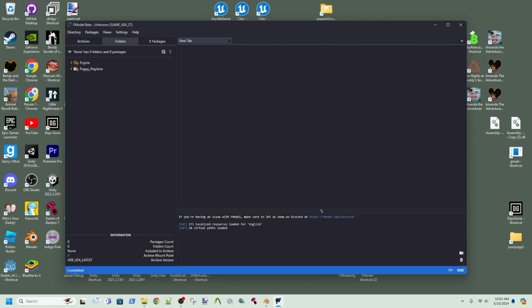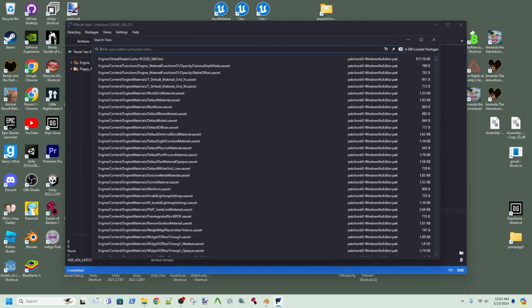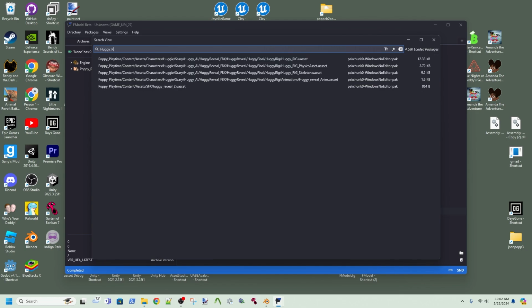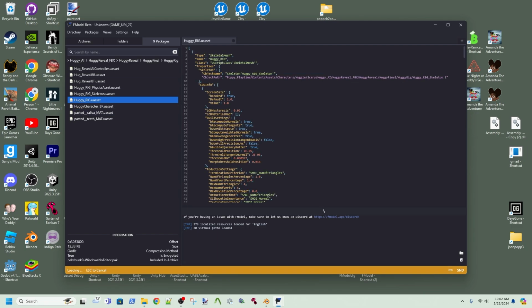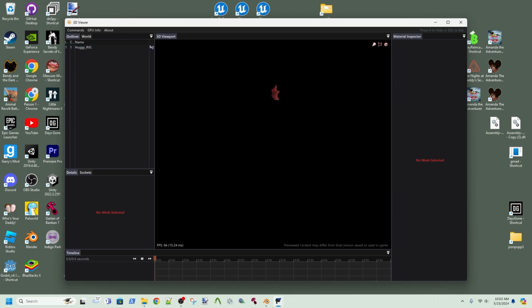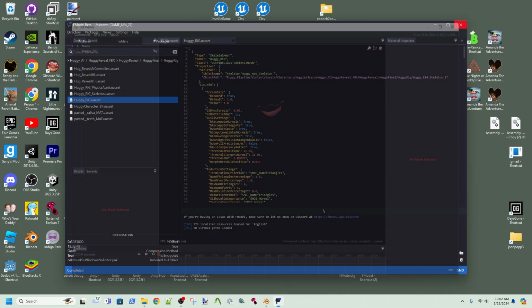One way to find the model that we're going to first modify is to look for Huggy underscore rig. You don't even have to spell it all the way out. As you can see, it is under this long directory. If you double click it, you will get to here, and if you double click that, it should bring it up. I don't know why mine is just showing the mouth, because I have something changed here. Anyway, who knows if my FModel is even right.